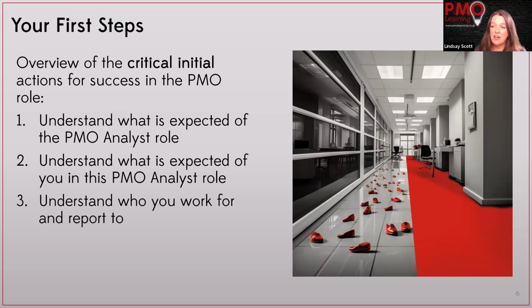Which means that you then move on to the second bit of it, which is really, when you're getting into that role, understanding who you're working for and who you're reporting to, because that has a big bearing on the kind of role that you're performing and who you're performing it for. So sometimes you can be working for a PMO manager, but you could actually be reporting to a head of IT or a head of project management or a different person in the organization completely. You can be working for a project manager in a project team, but actually you report to a PMO manager. So there are different ways in which these things are structured within organizations that have a bearing on the role that you'll be doing. And like anything, we always need to know who we're working for and what their expectations of us are, so that we can be performing exactly as they would like us to be performing.